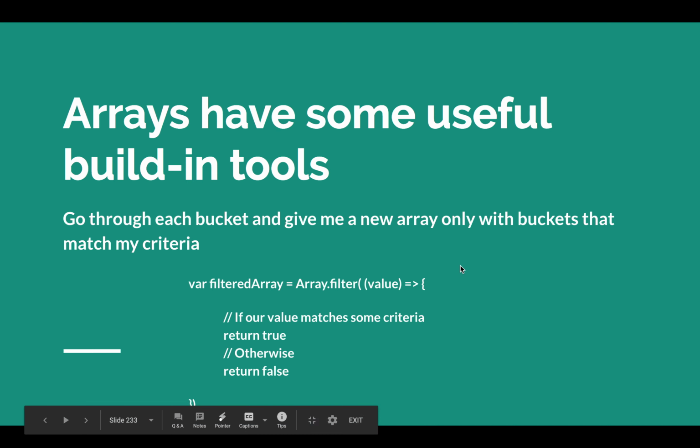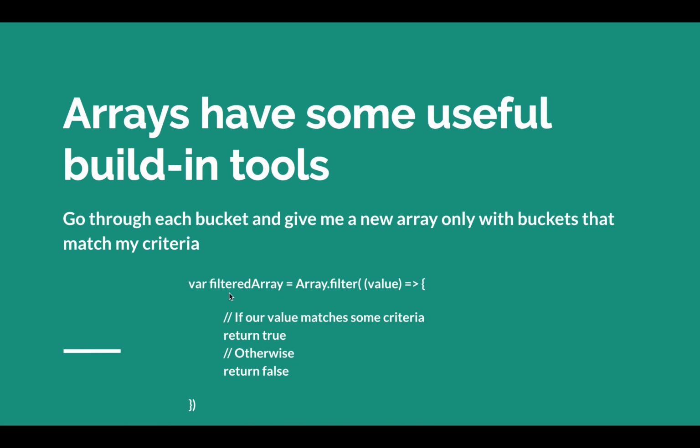And what this does is it will fill a filtered array with a new array, and that array will only contain elements which return true. So, a simple example could be, say we had the numbers 1 to 10, and we could say, if our number is divisible by 2, return true, otherwise return false. Filtered array in this case would be the numbers 2, 4, 6, 8, 10. It would contain an array of only the numbers that match true.